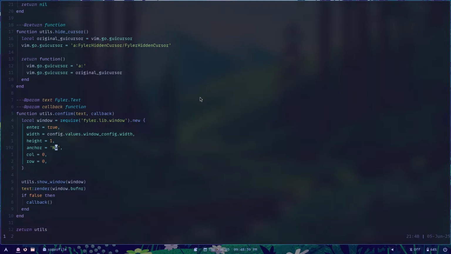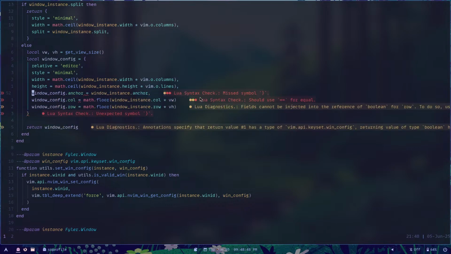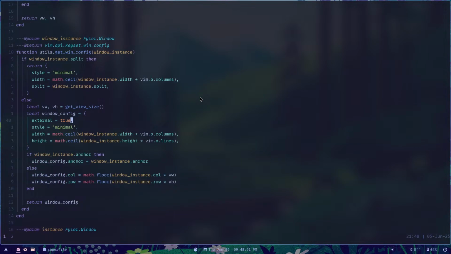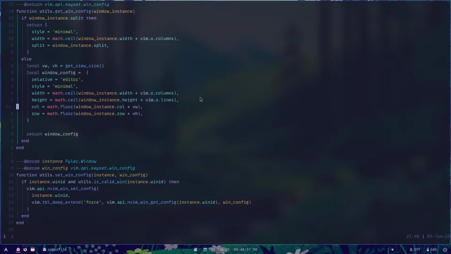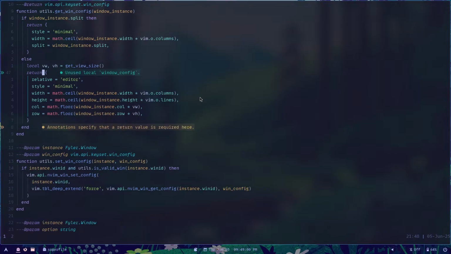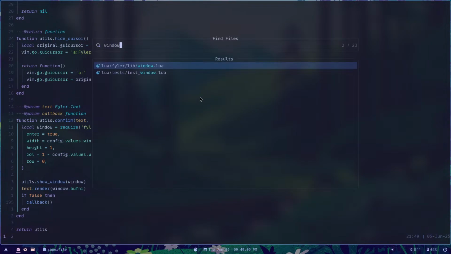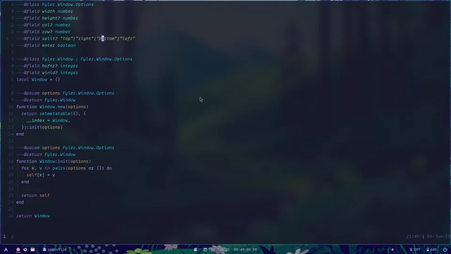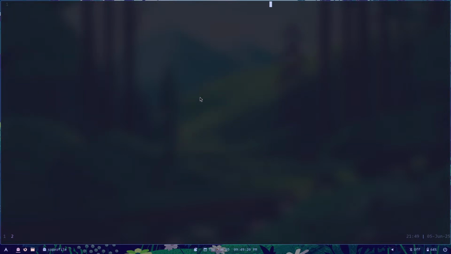So, anyways, let's just remove the anchors for now because they are kind of useless for me right now. So let's go back here and remove the anchors like so. And yeah, perfect. Let's just go to the window and remove the anchors from here as well. Okay, so that will, I guess, yeah, perfect.